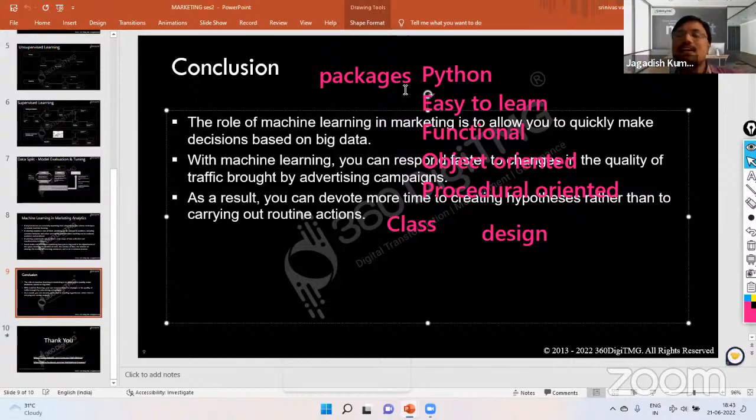We are discussing packages. Packages are nothing but .py files. If you want to analyze a data frame or data set, we use Pandas. Pandas is a package which works on data frames. We simply write import Pandas as PD.